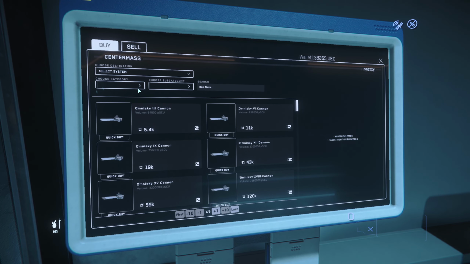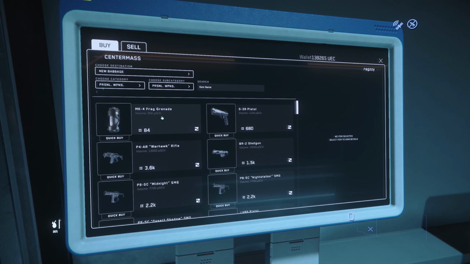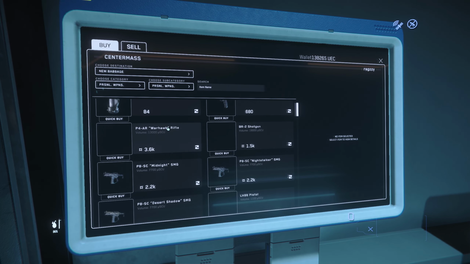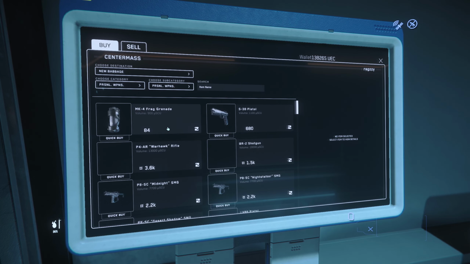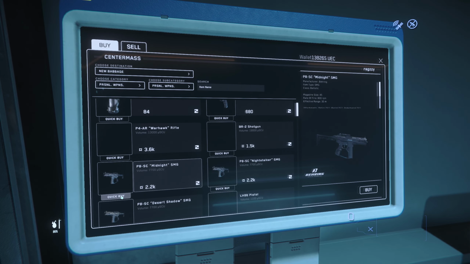It's loading. Yeah. So just select personal weapon. And again, select personal weapon. There are multiple guns that are sold, but you don't need all those guns. All you need is just the simplest gun. You can either choose P4 AR or P8 SC. Both of them are good guns, but if you are cost-conscious, you can just choose P8 SC. Just do a quick buy.